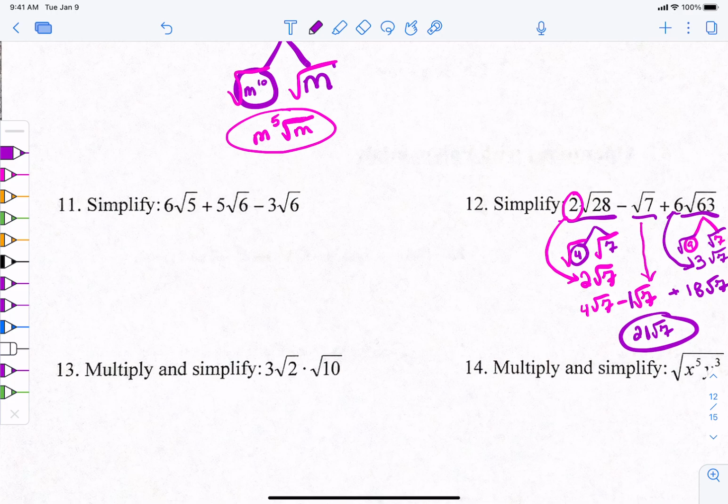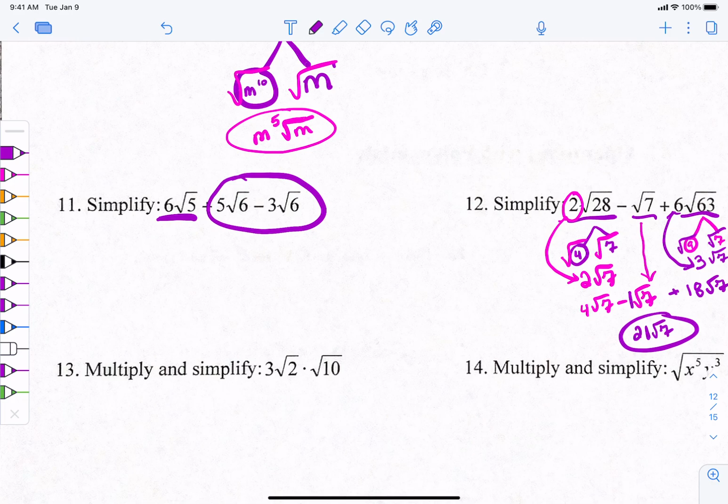What about 13? Square roots of 5 plus 2 square roots of 6. Sure, yes. I don't know how I did that. Can you write that down? 6 square root of 5 can't go with anybody. So he just writes. These 2 square root of 6 can go together. 5 minus 3 is 2.